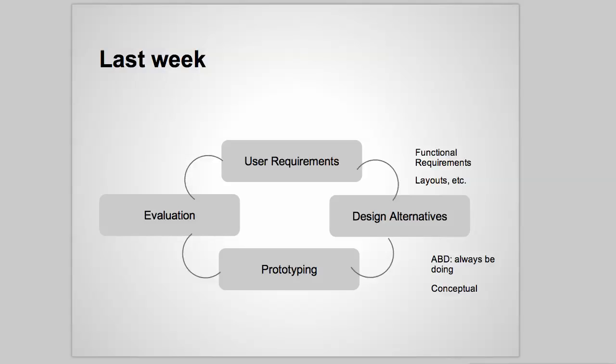But what all of those different ways of doing interaction design have in common are what we're looking at here in this diagram. All different interaction design processes or user-centered design processes start with users and understanding requirements. And then from there, we create design alternatives. And then we prototype them, which means we make examples of them, and then we evaluate them to see if they actually accomplish the requirements and help users complete their goals.